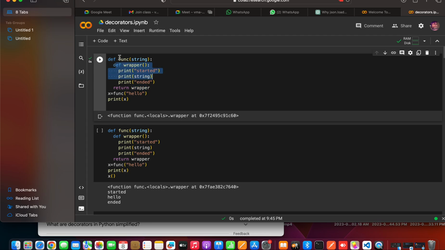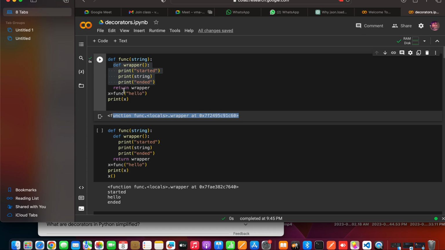This function func returns the function wrapper, and it is returning that wrapper, that is the object, correct? This entire thing. So it is giving the object.